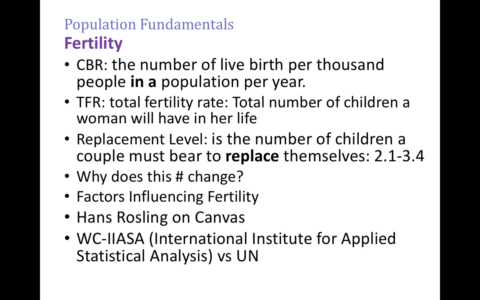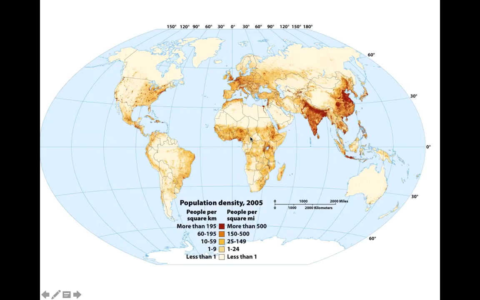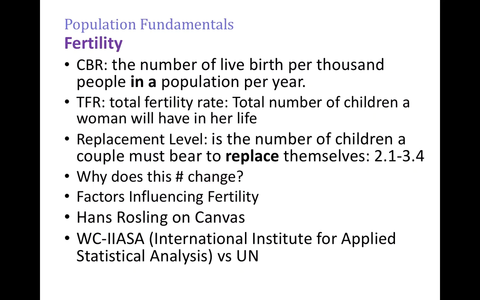Okay. So we have our 7.7 billion people, and we're projected to grow to 11 billion people by the end of the century. But there's competing information on that. If we look at the International Institute for Applied Statistical Analysis, they actually have a lower number. We're supposed to get to 10 billion according to them. The UN, the United Nations, says that we're going to get to 11.2 billion. So when you look at the UN's projections of population, they always tend to be higher than the International Institute for Applied Statistical Analysis.